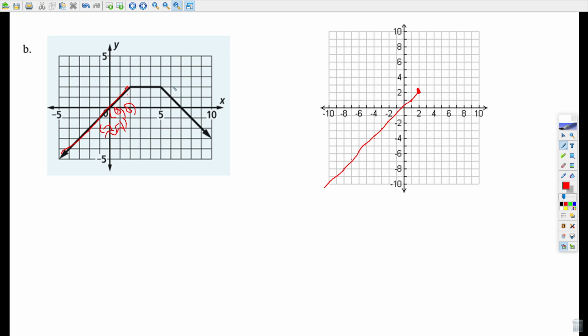Now let's do some other points that might change things. So if we go up to here, this is 5, 2. So the inverse would have to be 2, 5. That's what we need over here. 2, 5, like that. And you could do the points in between, but we know it's a straight line. So we just need to connect them, like so. And let's do another one here.